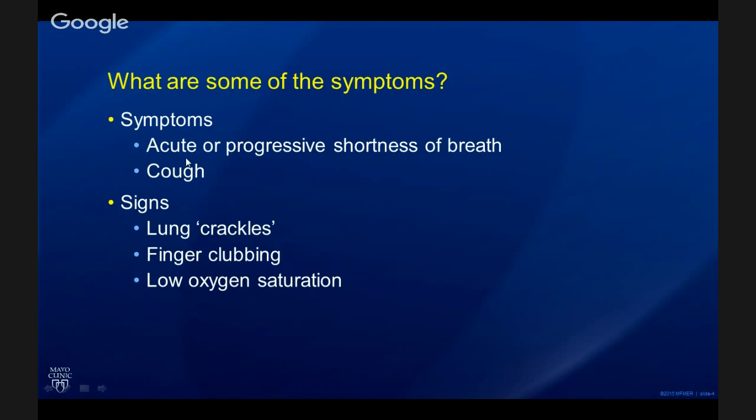And then when you look at signs, specifically what physicians or clinicians see, you can hear lung crackles. There are stories of patients who go to their physicians and their lungs are heard to have this bubbling or crackling at the bases without any other particular symptoms, and a physician may get a chest x-ray or CT that will then pick up the fibrosis. But you don't have to have crackles to have this interstitial process going on.